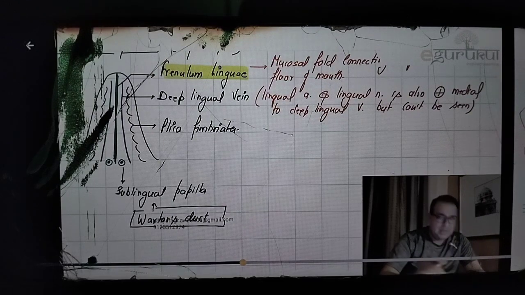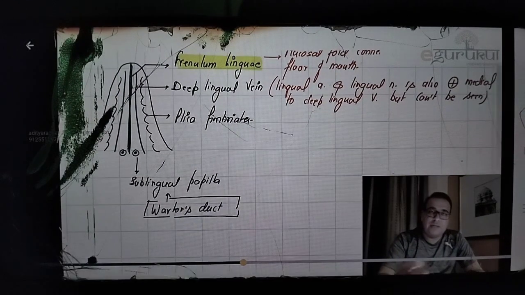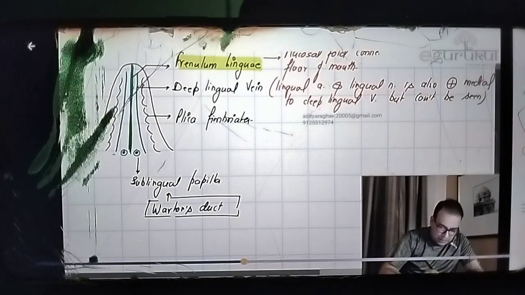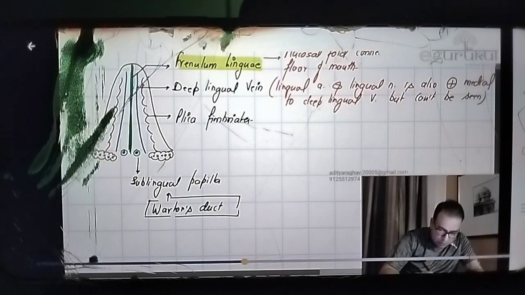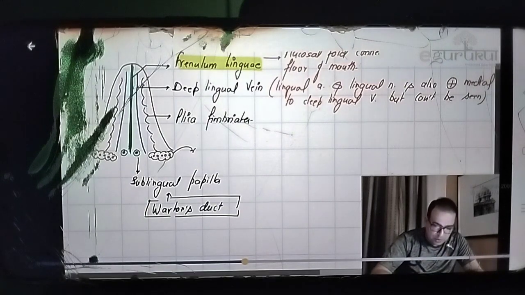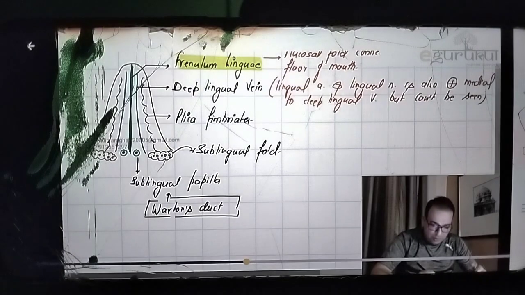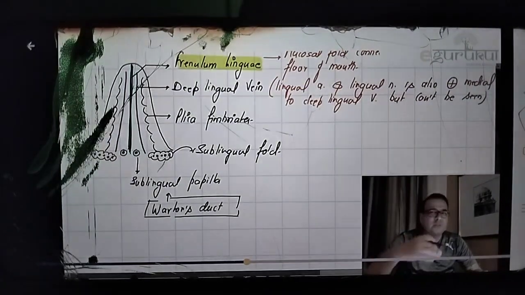The name of the gland is sublingual gland because they are actually present deep to the tongue, only in the mucosal fold. So we have a mucosal fold which is present somewhere here in this manner, which is having numerous openings inside. So this fold here is called again a sublingual fold. That was a sublingual papilla where the duct is opening. This is a sublingual fold. This sublingual fold is basically covering the sublingual gland. So sublingual glands are somewhere here only, and sublingual glands are having numerous ducts which are opening directly here.